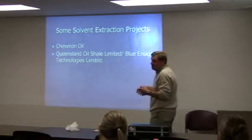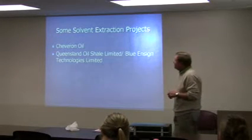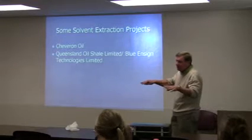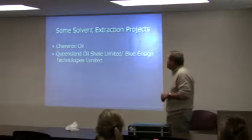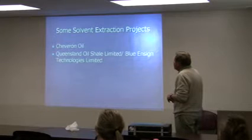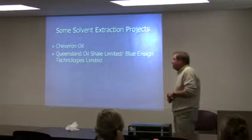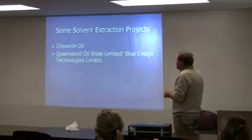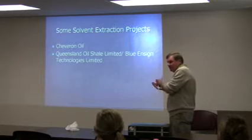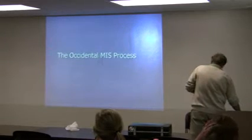They would pulverize the shale, and they would use a supercritical carbon dioxide mixture, liquefied, and try to extract the shale that way. They're also down in Australia, playing around with different solvents like benzene and acetone and so on, which obviously has a certain amount of potential. The difficulty is that once you've dissolved the oil in the solvent, you have to get the oil out of the solvent, and that can create some problems.